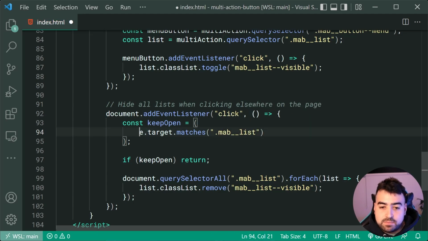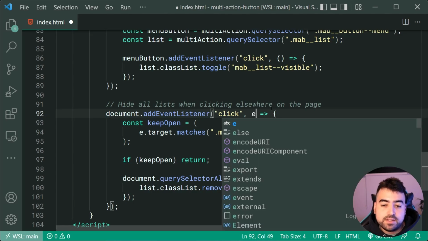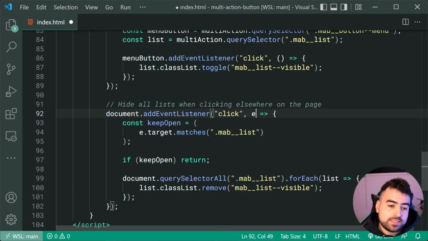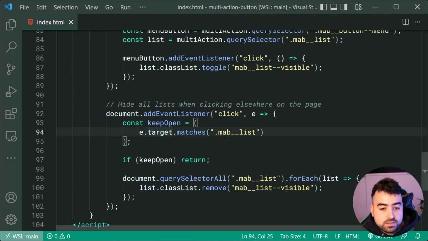E is going to come from the event right up here, the actual click event. So the target is going to be the element which you clicked on. If, for example, you clicked on the actual list itself, then this is going to be true because your target matches the selector with a class of mab__list. That's our first thing. If you click on the list, then we're going to keep it open.